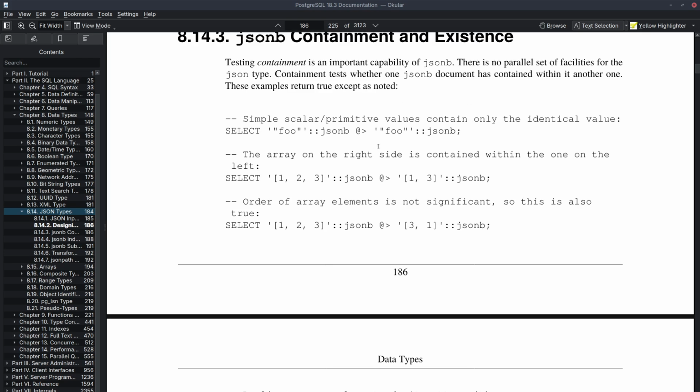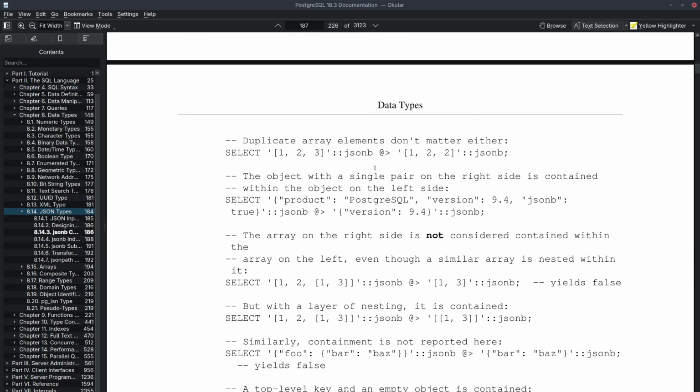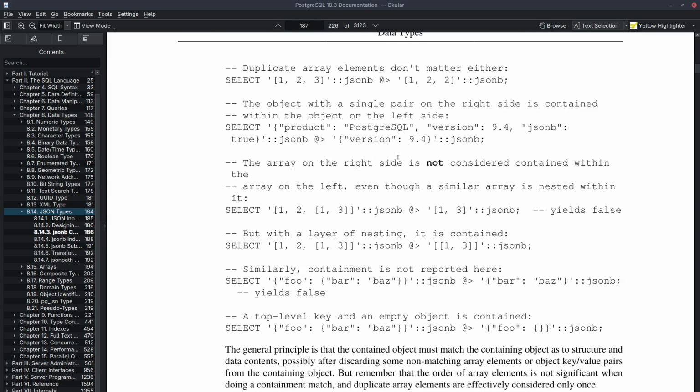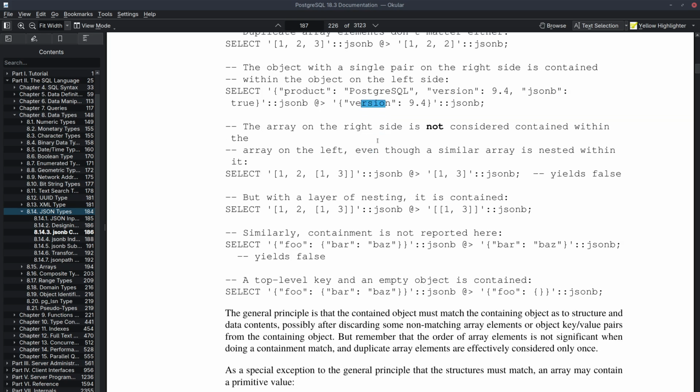I'm not sure what this operator will do. I think it is for equality, right? We are comparing it. Duplicate array elements also do not matter. The object with a single pair on the right side is contained within the object on the left-hand side. So this is contained within the left side.